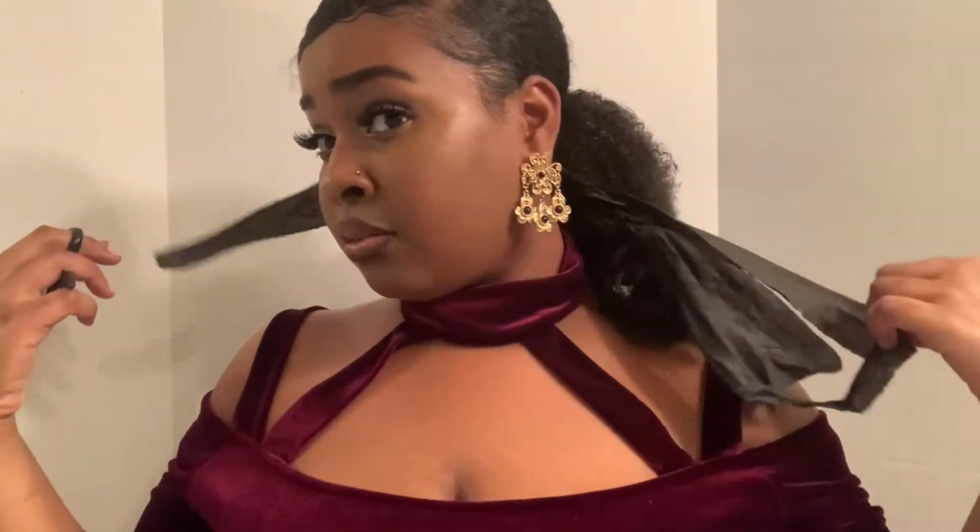Now I'm putting 2 styling wraps in the area that I did my edges. You don't necessarily have to use that. If you have a satin scarf, you can use that as well. And I kept this on my hair for about 30 minutes. You can do between 20 to 30 minutes. It helps to keep your edges in place even longer and really mold your hair down. So this is one option.